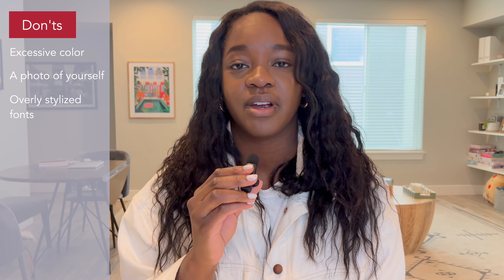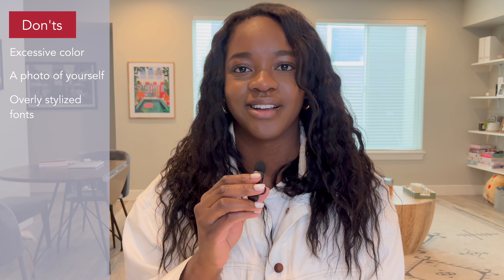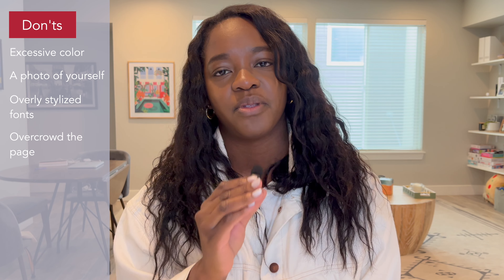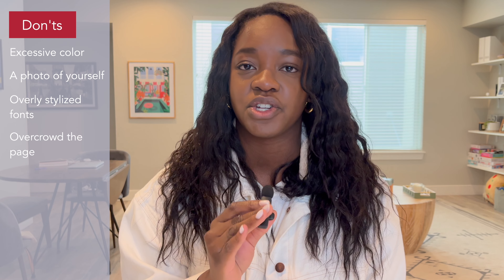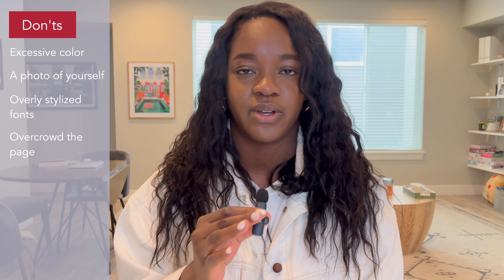Do not use very difficult-to-read cursive — we want a clear, concise, probably sans-serif font. I would also say don't overcrowd it with information. There's a great debate of one-page versus two-page resume — I'm in the camp of one page. You can fit all relevant information on one page, and if there's a need for more, hopefully you get to speak to someone and can elaborate then. Be selective about what you put on there, and white space is your friend.